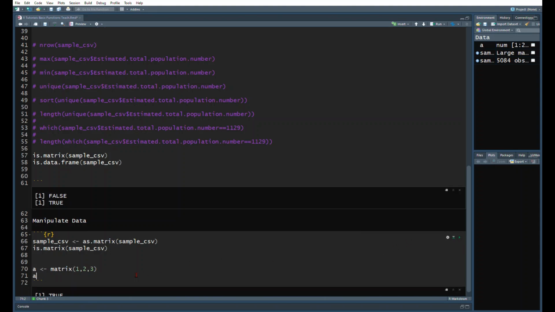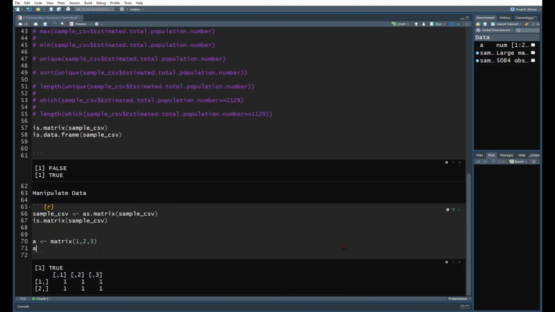And let's see what's inside this matrix. It's a 3-column matrix, and there's all ones in it. So what it's saying is that 1, 2, 3, what does it mean?